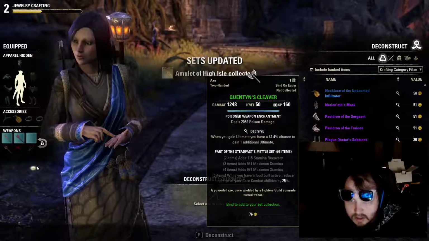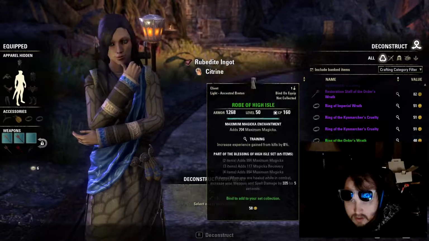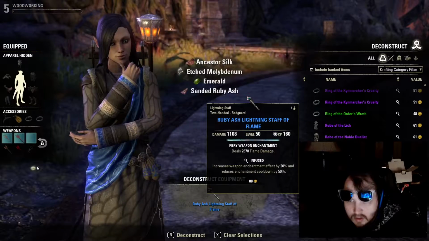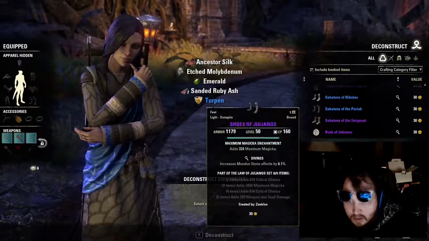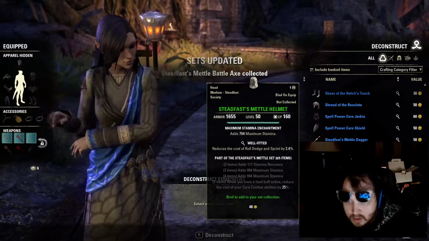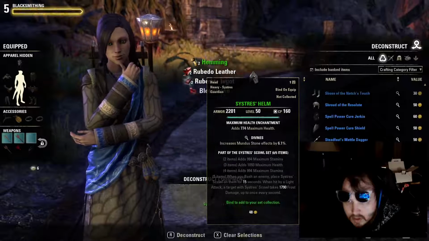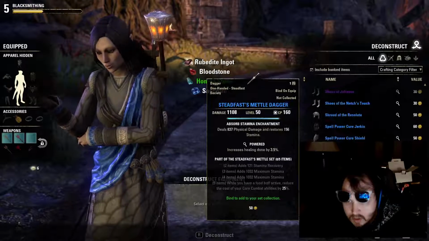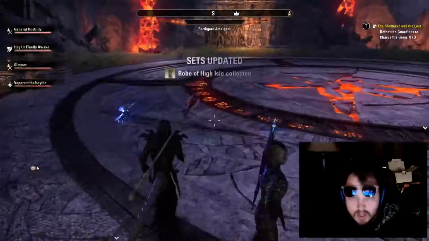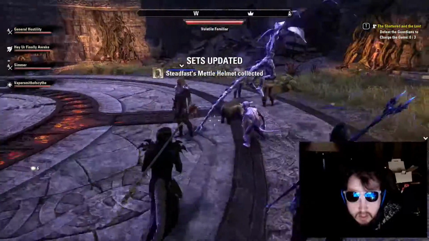Necklace of the Fire, Quentin's Cleaver, Robe of High Isle, this is probably the most... All right, I'll sell the rest of that later. But yeah, this is probably the most deconstruction I've ever done, period. Now I'm just going to sell the other two pieces.